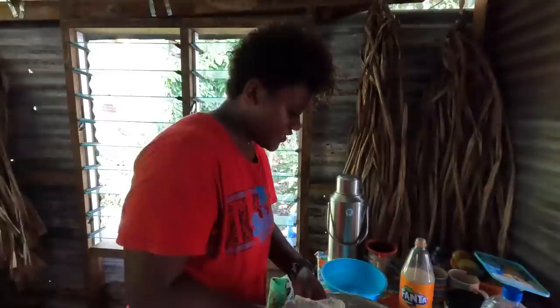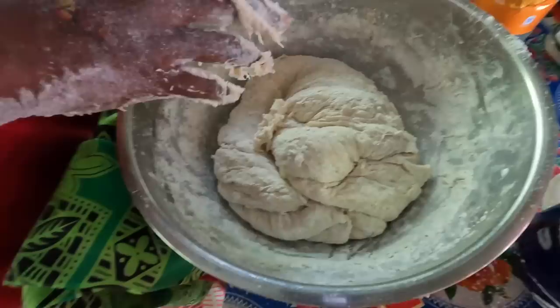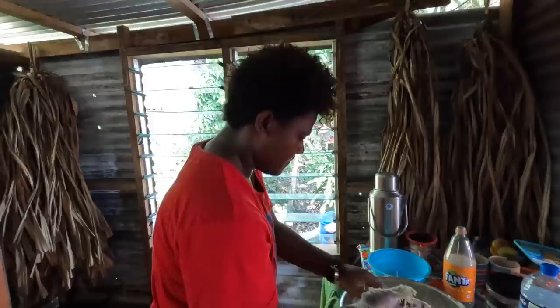Okay, guys, look at the dough. It's very different now. Oh, it's good. And we will cover it for 5 minutes, let it rise, and we'll come back. Okay, Vinaka, Merelita. We'll be back, people.